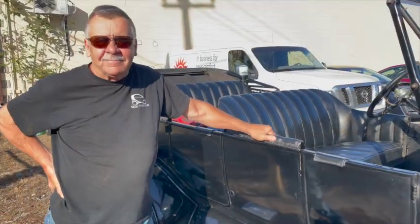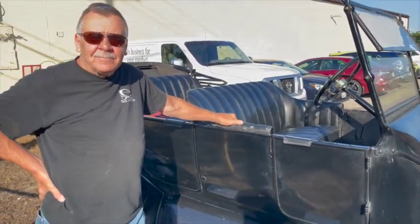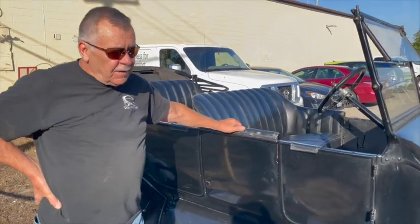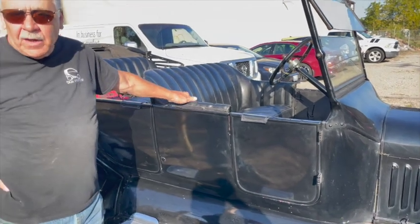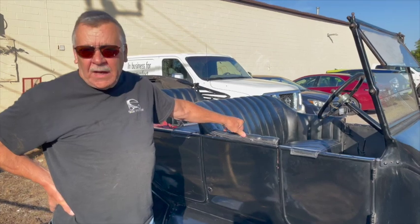I'm here with Glenn Colano. Glenn has been fixing up our smart car for more years than I can remember, but you also have a bit of a hobby with this stuff. What have we got here, Glenn? This is a hundred-year-old car — it's a 1921 Model T, a little rarer because this was made in Canada.